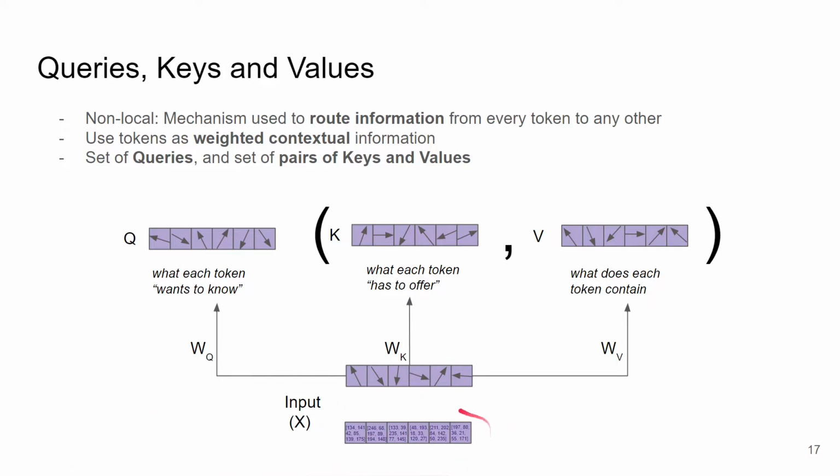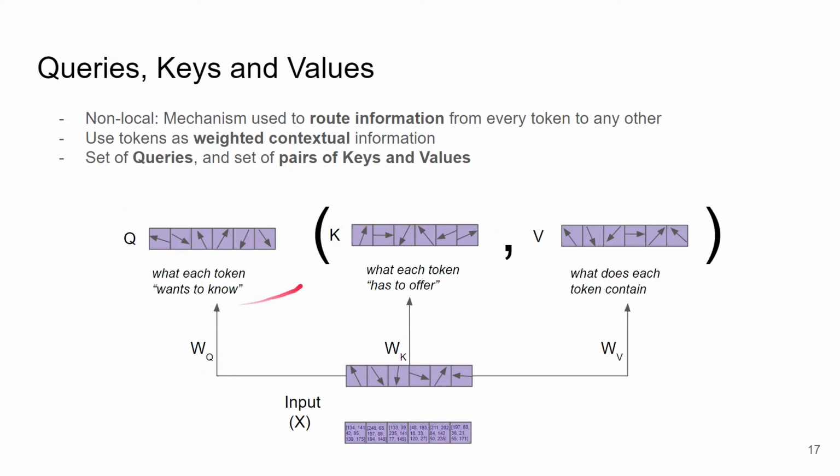So we're going to take the input. This is a sequence of 6 elements. Each element is going to be represented as a vector. And here I draw the vectors as numbers, but here the vectors are represented as 2-dimensional arrows, right? So imagine this is the input representation, and we map it through linear layers to 3 different representations.